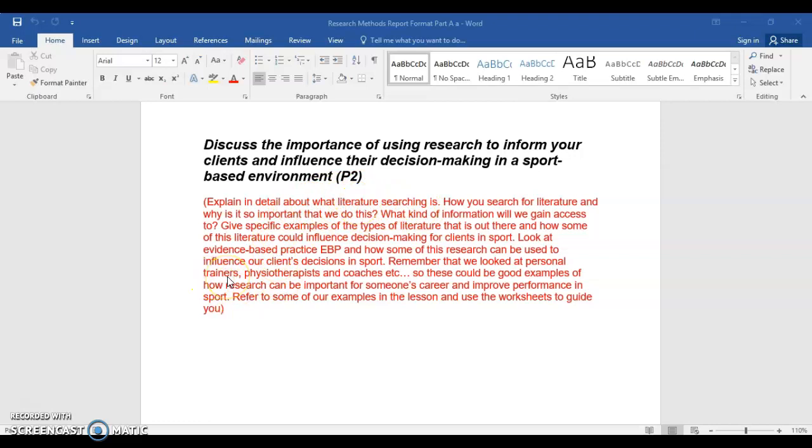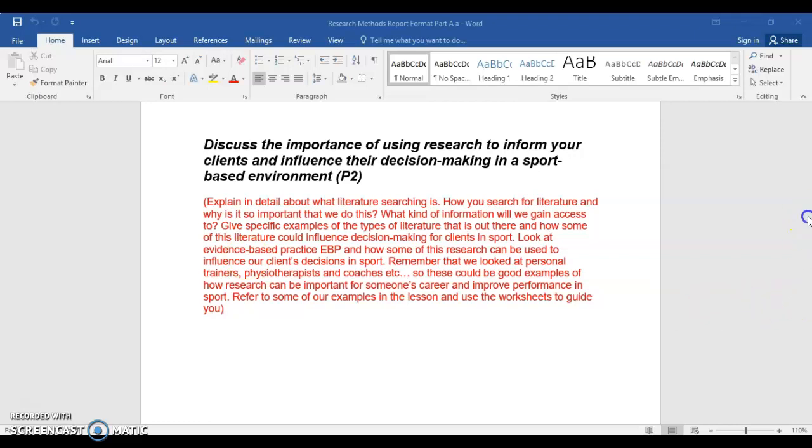Again, a personal trainer, just as an example, we might look at, well, how would a personal trainer train one of their clients? And based on the literature and the evidence, they might decide to do certain types of weight training exercises because scientifically they're the best for fat loss. Or they might decide to use certain types of cardiovascular training because maybe that's the best type of training for aerobic endurance.